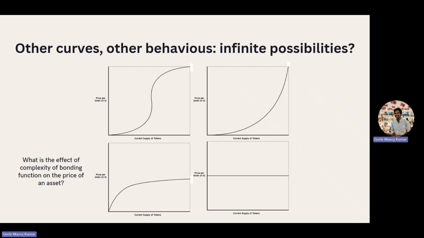Okay, let's talk about this one, which is the sigmoid function. Can somebody just look at it and do a little analysis of what sort of behavior the users of this particular protocol will have? There's an asset which is governed by this bonding curve, right? Somebody wants to buy, what level of price will he or she have to pay? Let's say somebody else also buys, then somebody wants to sell. Just do a basic analysis.